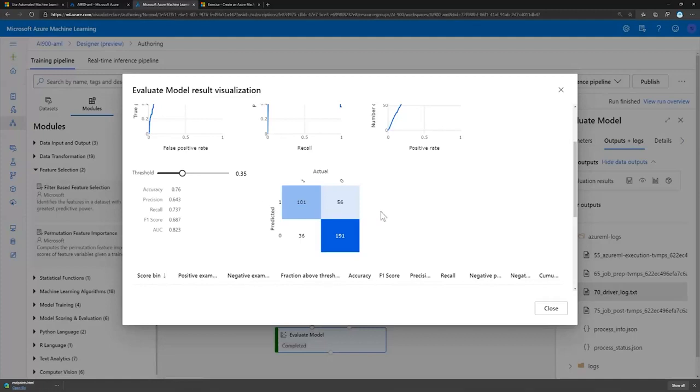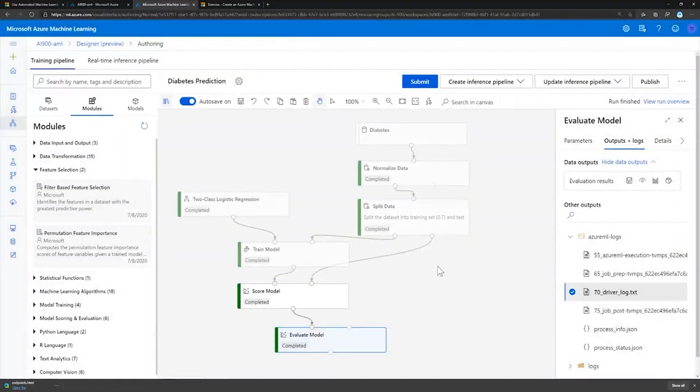So that is really an easy way with a designer to create a machine learning model without using any code. I can just create this, run it, and I'm done. And when I'm happy with this, I can create an inference pipeline. For real-time inference pipeline, I can click this button, but it's grayed out. It's actually quite simple why: because I've already created this. And because I created this, there is a button here that's now become available, real-time inference pipeline.